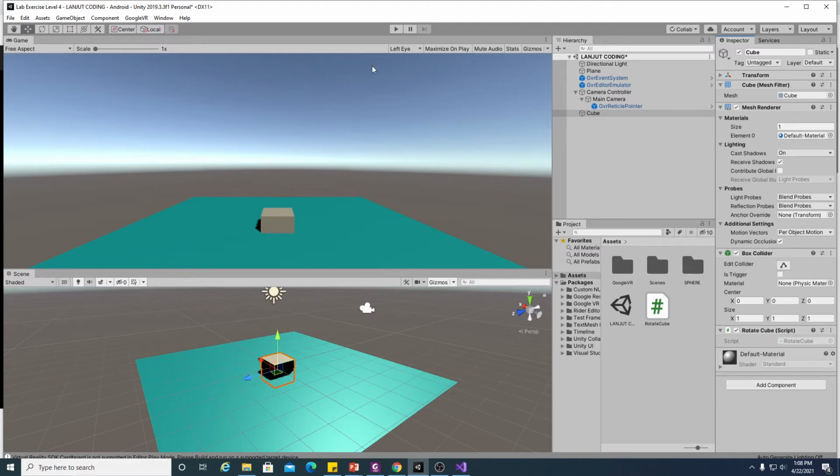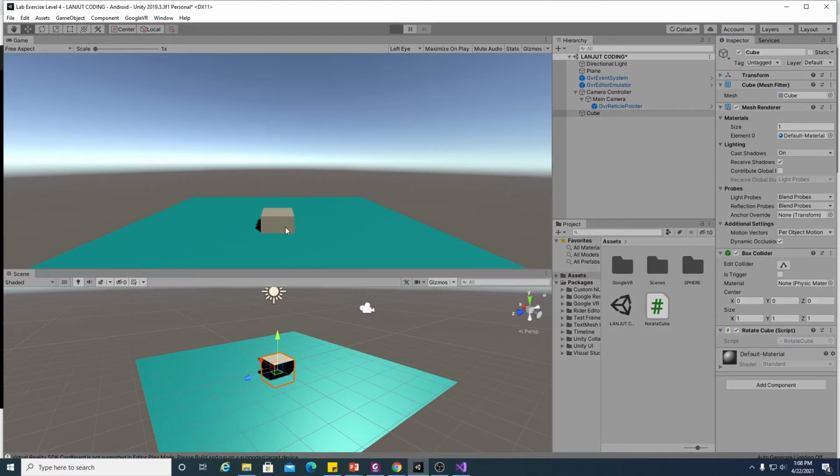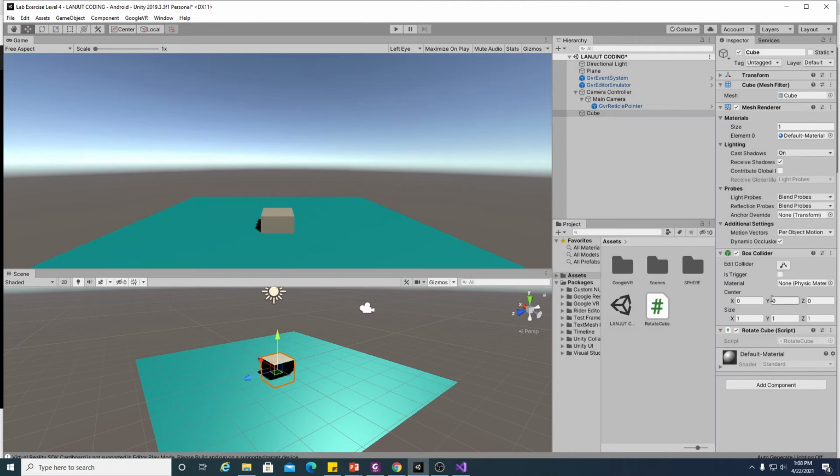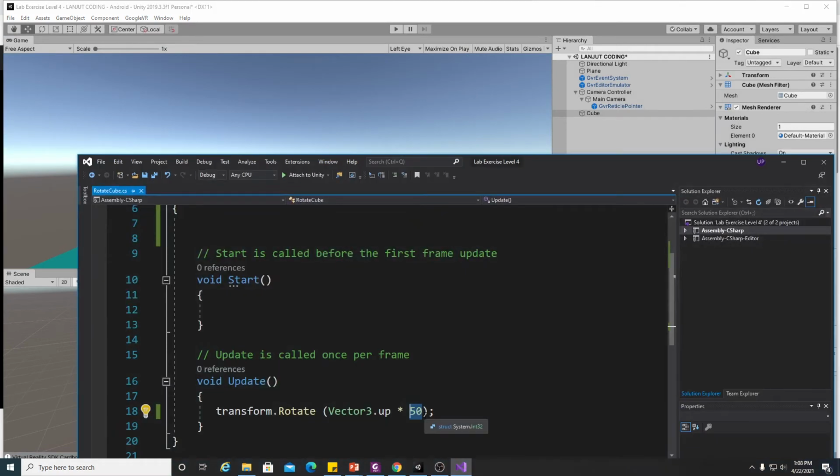And you can see that the cube is rotating at 50 times speed. I think it's quite fast, so we're gonna change it now. We just make it 25.